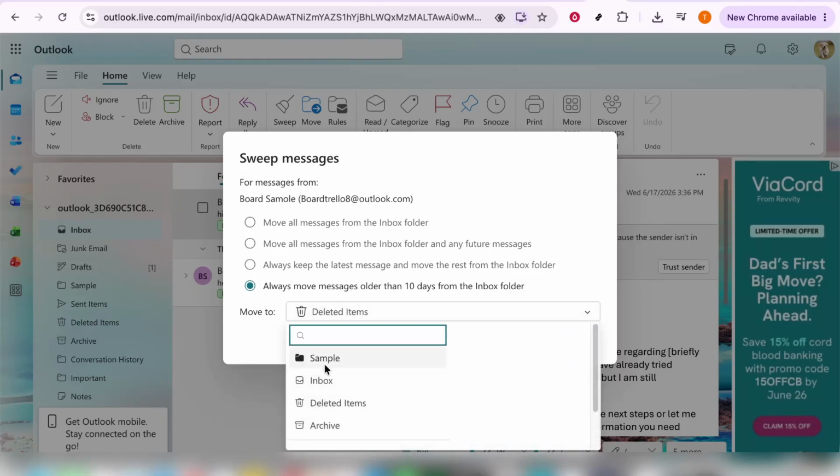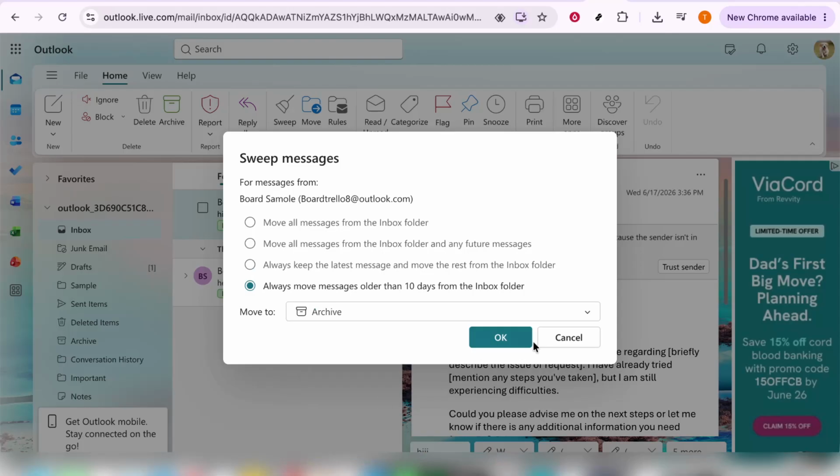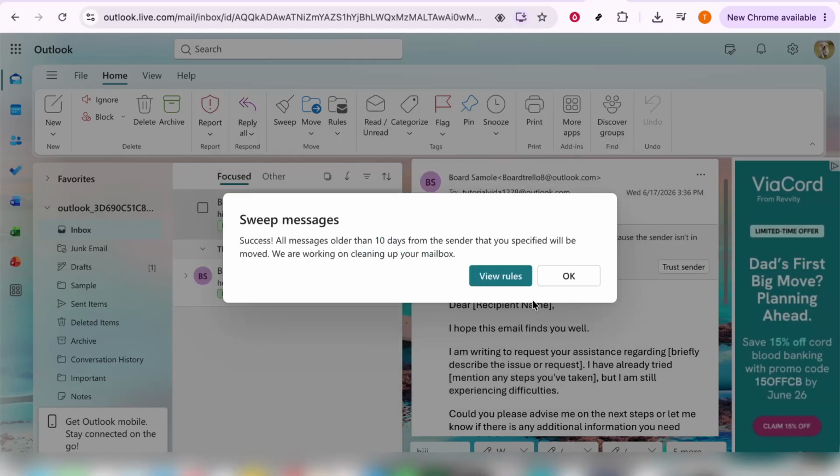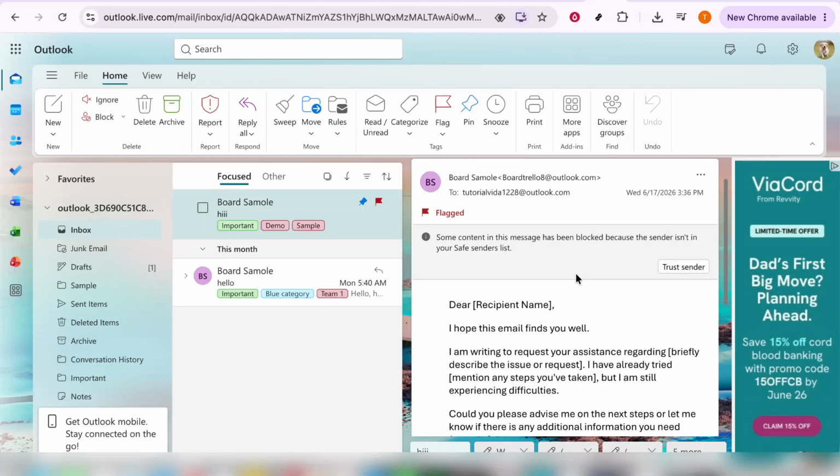This feature allows you to quickly handle emails based on the sender, so start by choosing an email from a sender you often receive messages from, like a newsletter or a company promotional email. Once you click on Sweep, the first thing you'll want to do is select a folder where you want these emails to go. Depending on what you plan to do with these messages, you have several folder choices. You might choose to move them to a folder dedicated to newsletters, for example, or perhaps to one labeled for promotions or another personalized folder you've set up. This step is crucial for keeping your emails organized so you can easily find them later if needed.